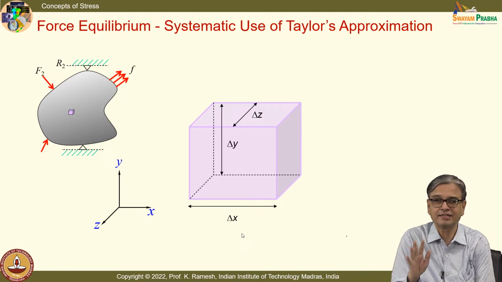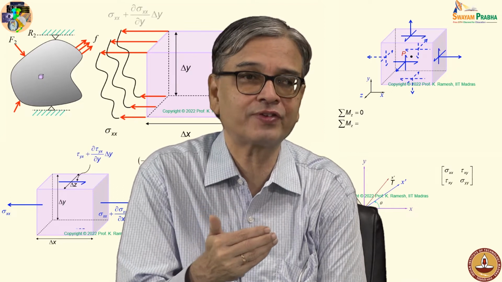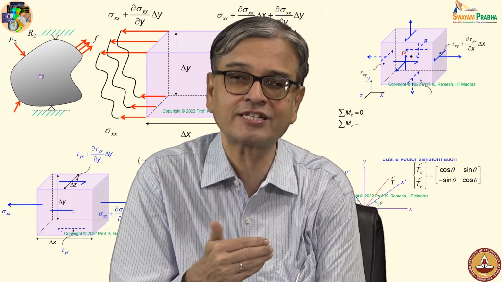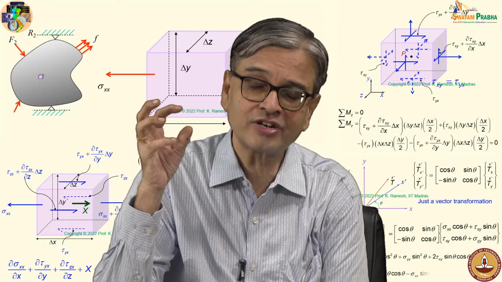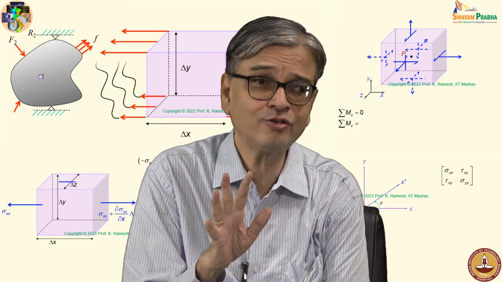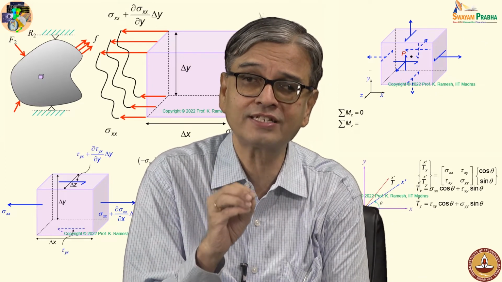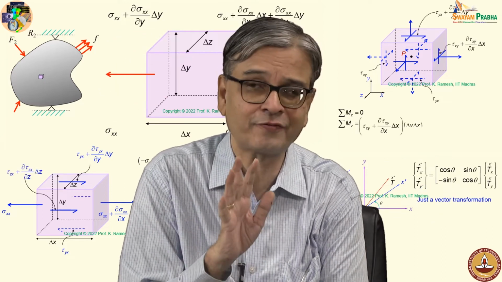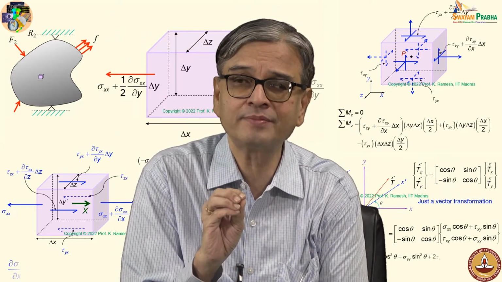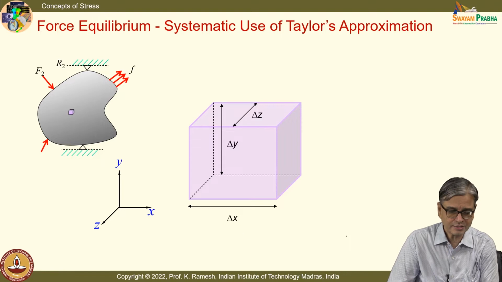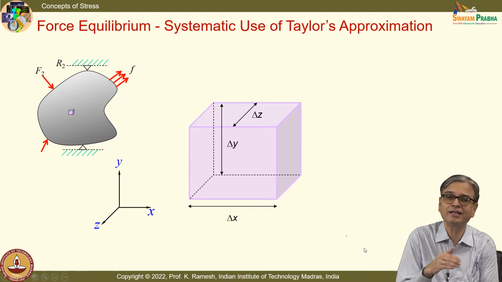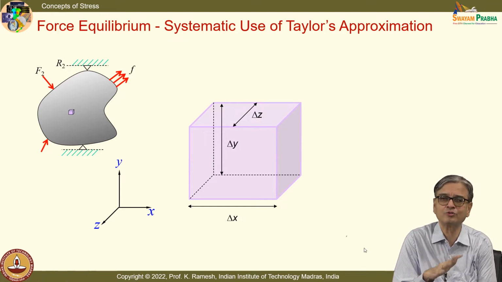Is the idea clear? While we developed the concept of stress vector followed by stress vector on any arbitrary plane, we took out a tetrahedron, but we shrunk that to 0. Here we are not going to shrink it to 0, because we are going to investigate the equilibrium conditions. We have definitely taken an infinitesimal element of size delta x, delta y and delta z. See, many books jump steps and then put what happens on this surface, what happens on this surface, but we will investigate it a little more so that you have clarity on applying the mathematics systematically.